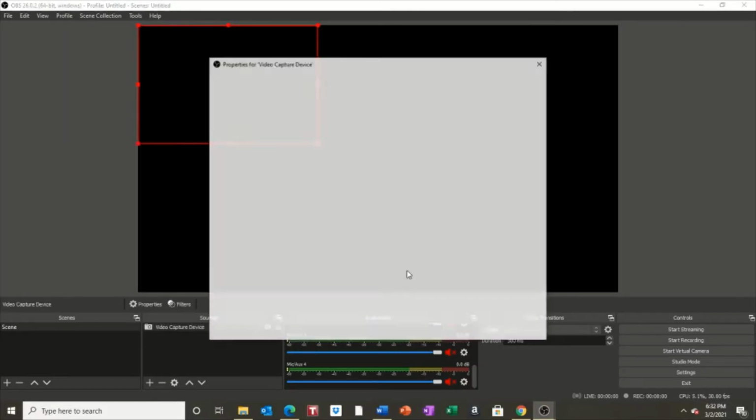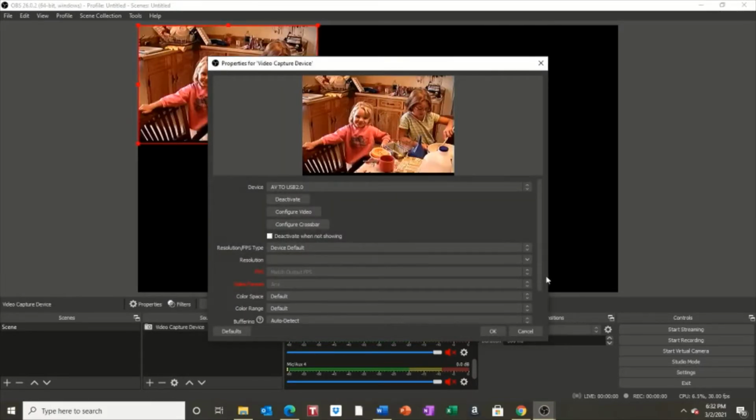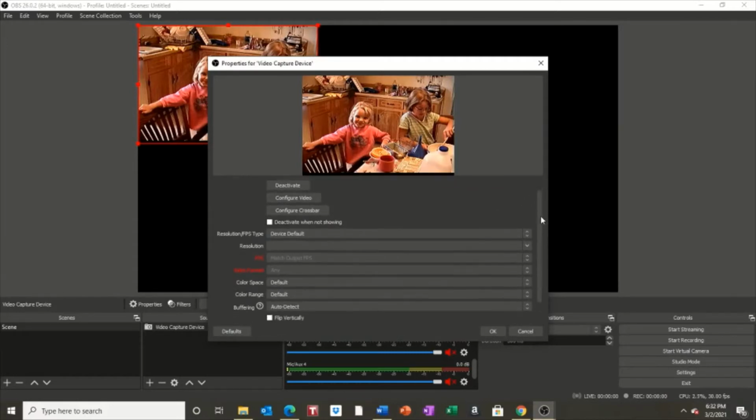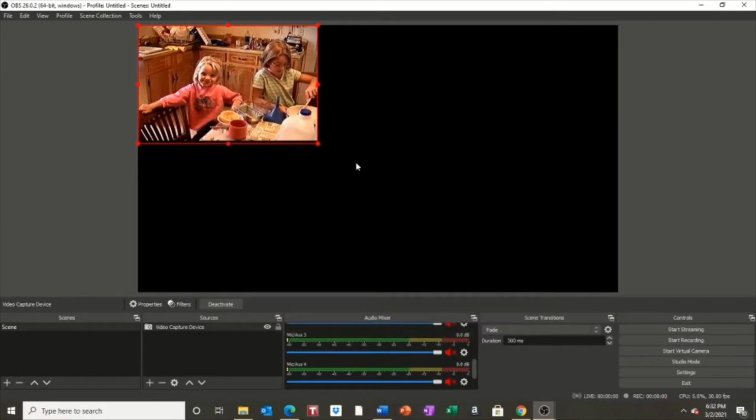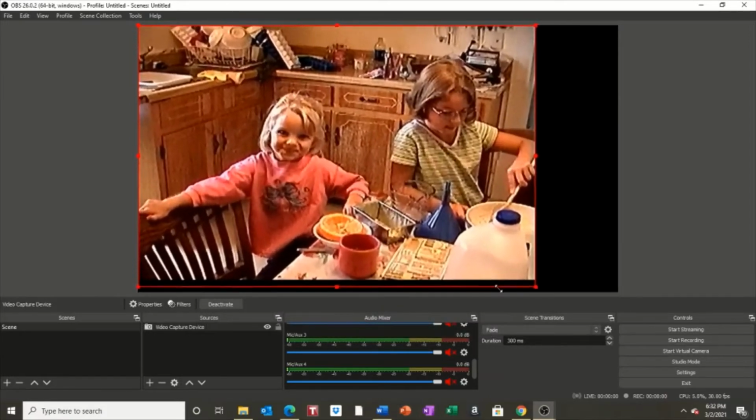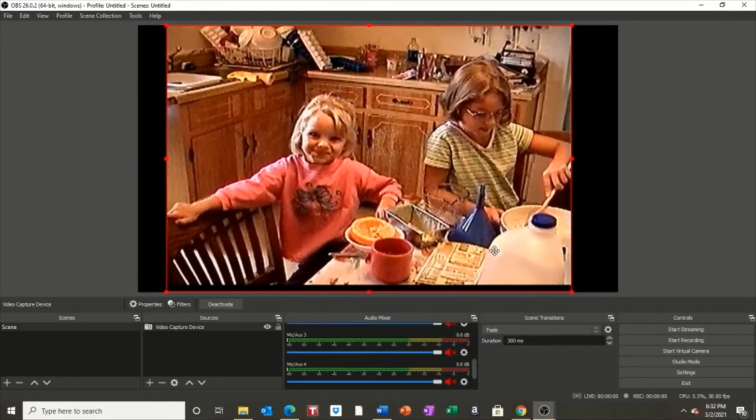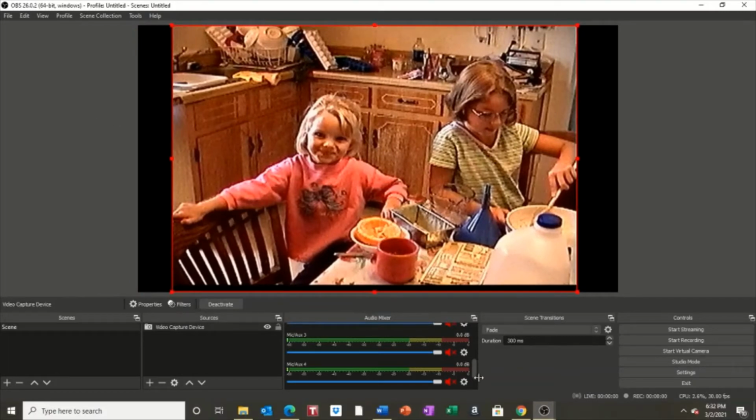So right next to me, I have my Sony camcorder hooked up to the computer using a USB 2.0 video capture device. So that goes from the USB port of my computer, connects to the RCA cable, eventually to the camcorder. So all of these settings right here, I keep on default. Click OK, make this a little bigger and center it. Alright, so now we're ready to record.